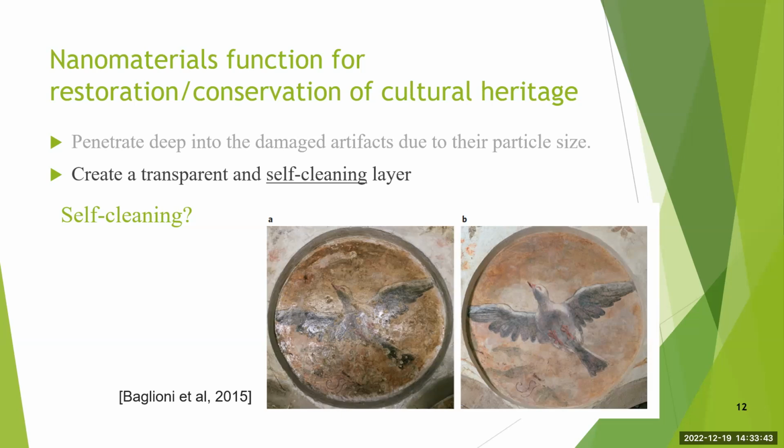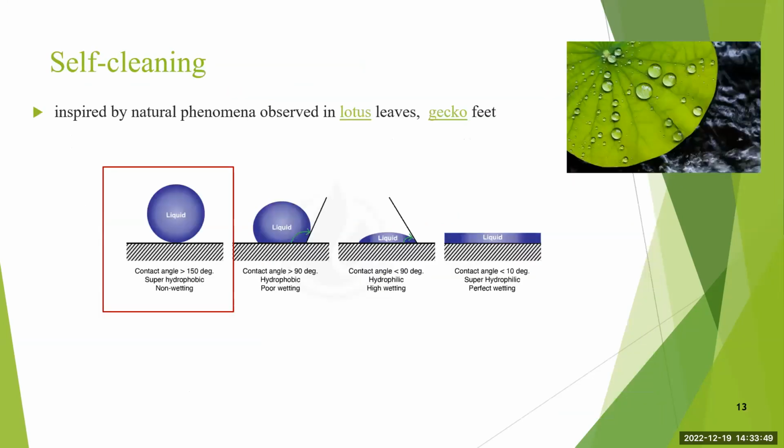It can be a good actual idea, but right now it's quite simpler. On the whole, I'm just going to talk a little about self-cleaning because it's actually one of the most important characteristics of applying nanoparticle coats on surfaces. We can have different mechanisms in self-cleaning, and it actually comes from a natural phenomenon that we have in the lotus. You know that in the lotus, when you pour the water, it forms individual drops. It doesn't spread on the surface.